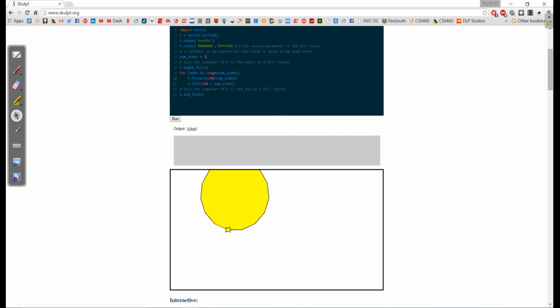So if I jump back down to 3, here's my triangle with 200 divided by 3, which is about 67. If I make this a square, then with the square, that's going to be 200 divided by 4, which is 50. And if I make this a decagon, a 10-sided polygon, notice that all of these shapes kind of have the same height. They're all kind of contained in the same region. Probably be safe enough to actually make that up to a 400 just to make it a little bit more visible. But I want to do one other thing.